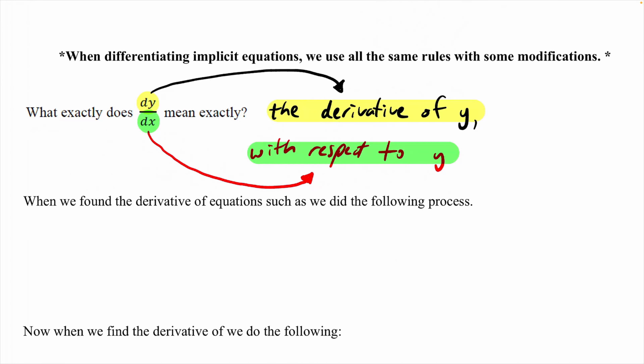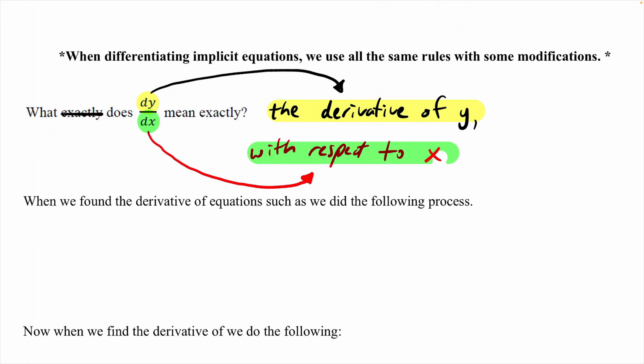So what does the dy over dx mean? It means the top is the derivative of y, dy, because the function always says y equals, or f of x equals, right? The bottom is with respect to x. Sorry, it should be x. I don't know why it says y. With respect to x, this should be an x. I don't know why I wrote that in, but yeah. Okay, so that's what that means. When you see that, that's what that means. Cross that out.